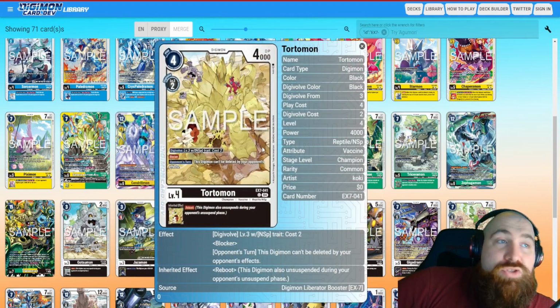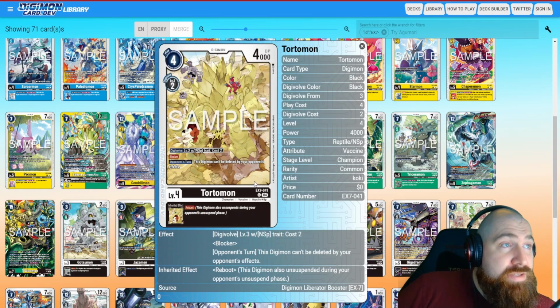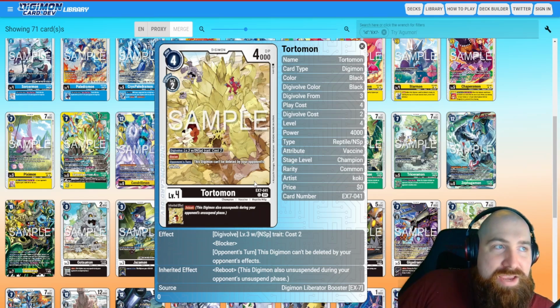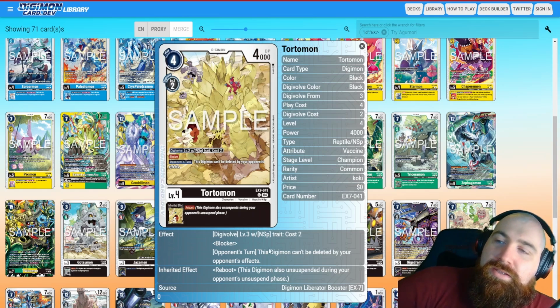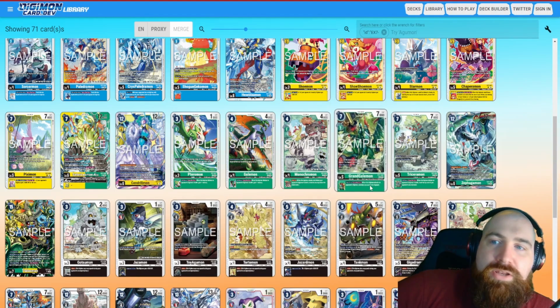And then Tortamon in black has Blocker, and when this Digimon can't be deleted by opponent's effects, which is really good. And then, although technically minus DP is still not an effect, it's a game mechanic, which is annoying because that's the thing I don't like. If it says effects, it should mean that DP reduction counts as well, because your opponent is giving you that effect. And then Reboot as an inheritable effect. Which, if you're already getting it from your level 3, I do wish they'd change it. Like, this gives you Reboot, this gives you Blocker, this gives you such and such, as you go up the line.